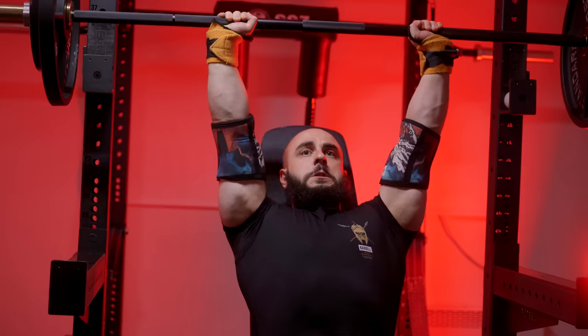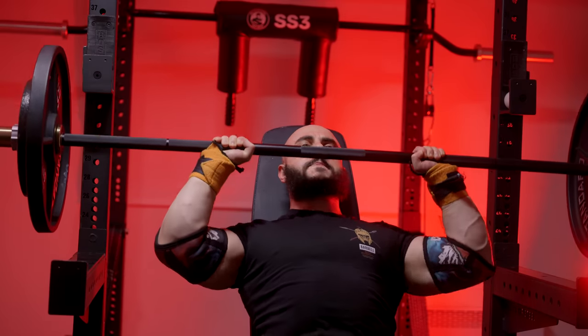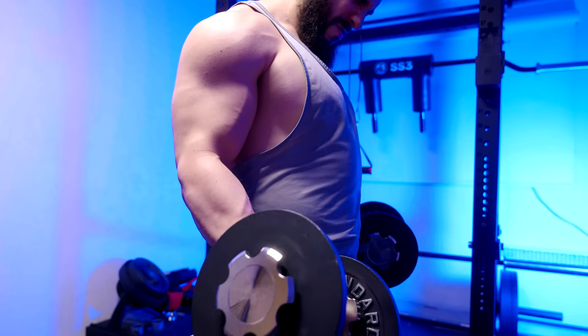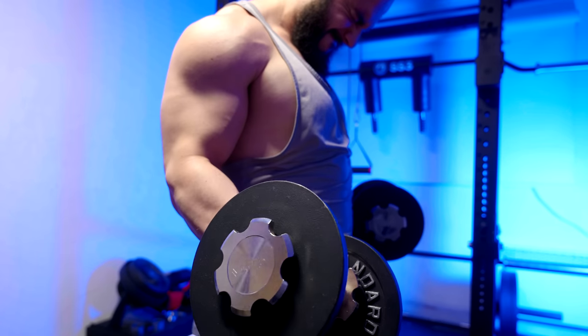Is it valid to use 3-5 minutes between compounds and 1-2 minutes between isolation work? Should this always be used? The 3-5 minutes is particularly valid for compounds, but I would not suggest low-rest intervals for isolation work even though it's traditional. Two to three minutes is likely a better bet — you'll lift heavier and experience less performance drop-off on subsequent sets while not needing as much volume. Especially for arms, this idea that they must be painfully burning for metabolic fatigue gains doesn't really hold up in 2023. It all comes down to mechanical tension, and even with blood flow restriction training it's about inducing fatigue so high-threshold motor units can be recruited faster with less load.